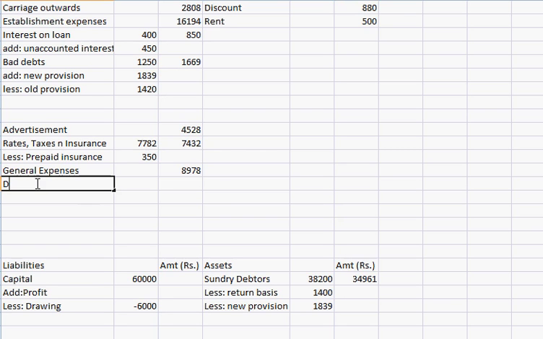As well, we'll add the depreciation in PL account. So the amount that we already know is 3900.